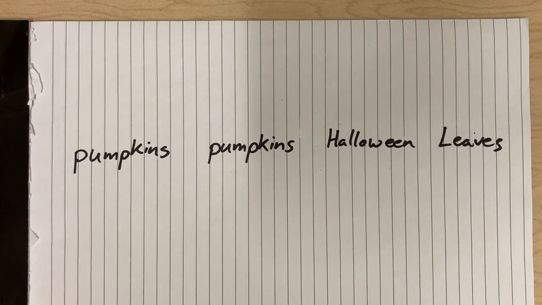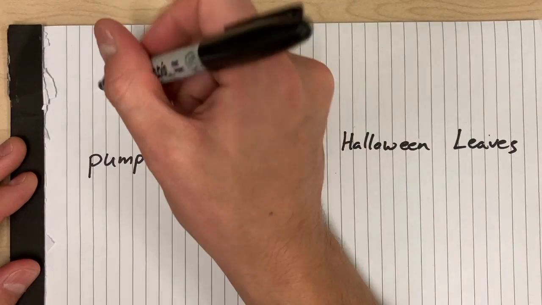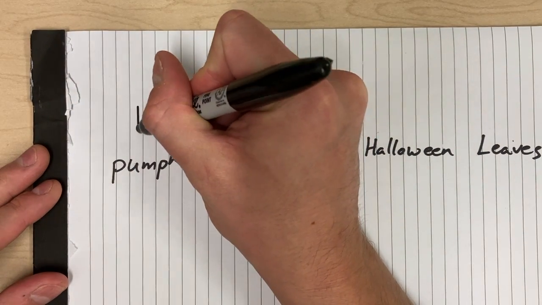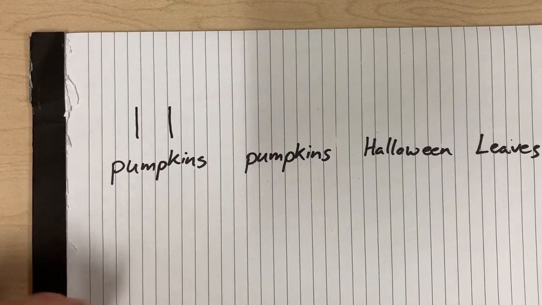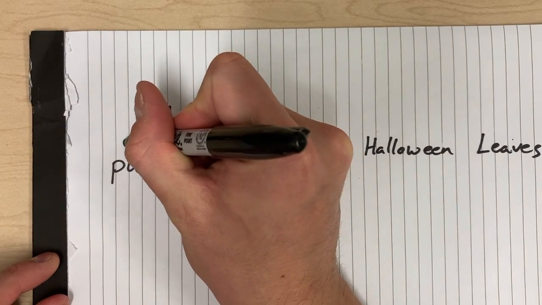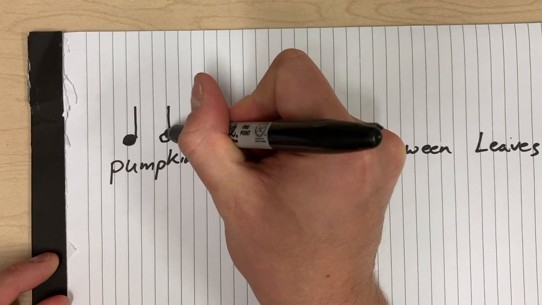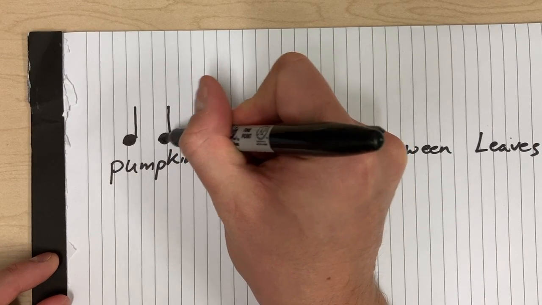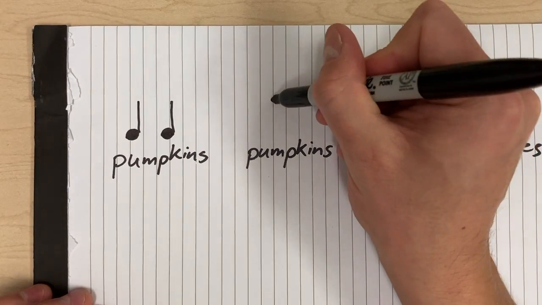Next, we need to write the notation over the top. Pumpkins has 2 quarter notes, so we're going to start by drawing the stems. Nice and straight, spread them out a little bit. Pumpkins. Then we just have to add the note heads. We're going to add a little bubble at the end and fill it in. Just to the left side of the stem if the stem is going up. Pumpkins. There we go. We'll copy the same thing for this pumpkins.